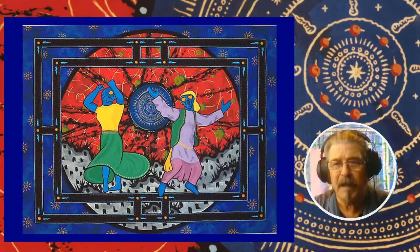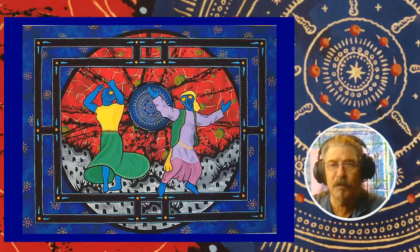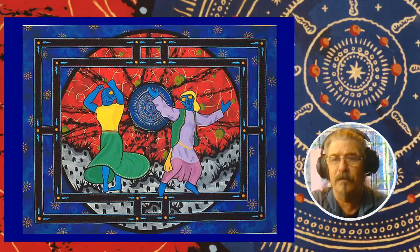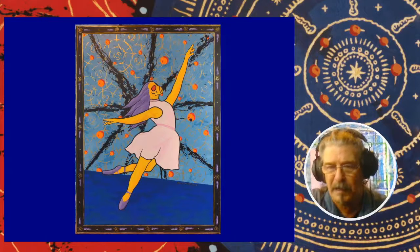So this is one of my dancers you can see right here. And then I had this other couple of dancers as well. And then eventually, I did this one a few years ago, I must say. And then just before the confinement because of the COVID, I did this last dancer. So I've just continued with dancers. What my next painting will be, to be honest with you, I have no idea. But anyways, that is what I've been up to.